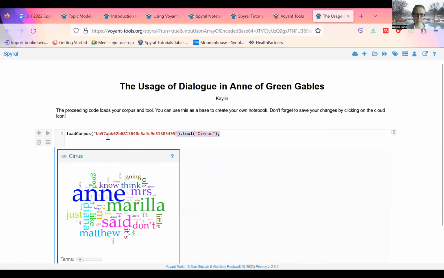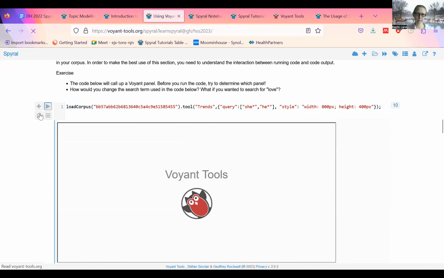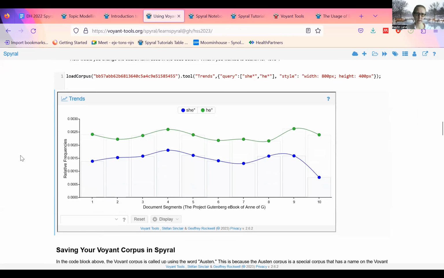I could go here, get my corpus ID, change this to be my own corpus. And now I can see the same query, which was for she and he, in Anne of Green Gables.